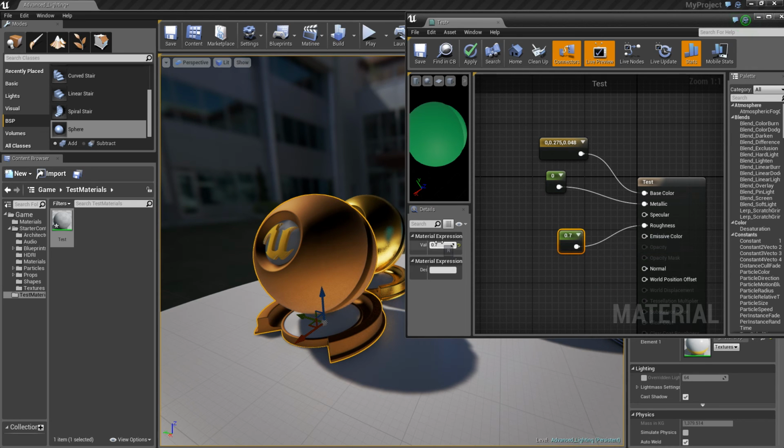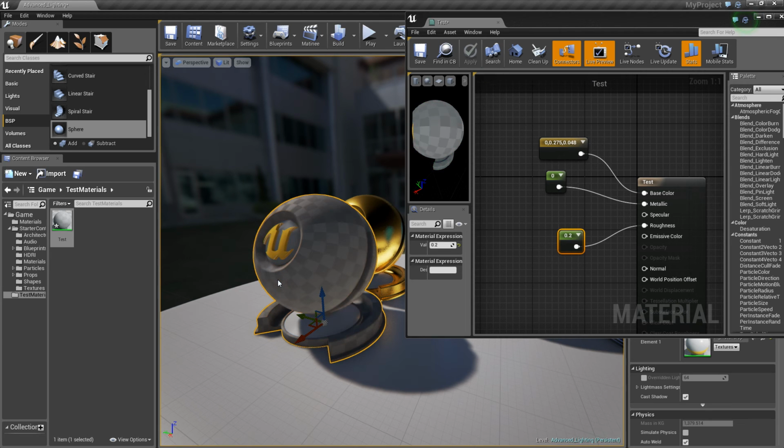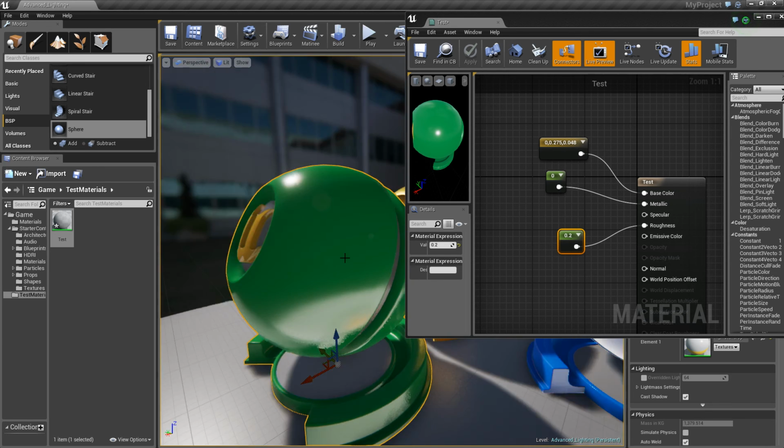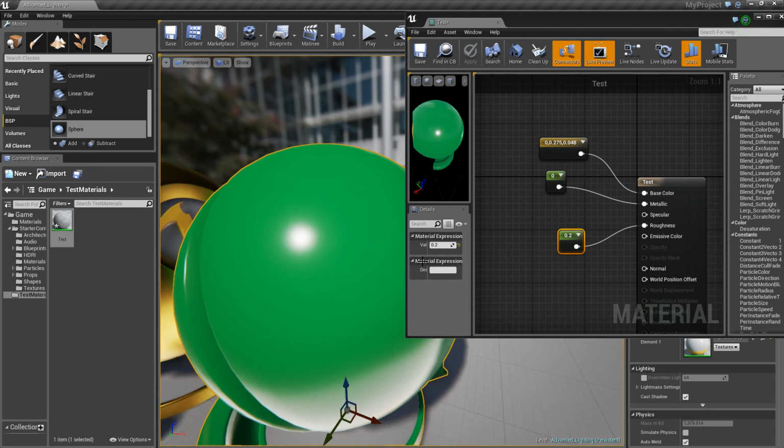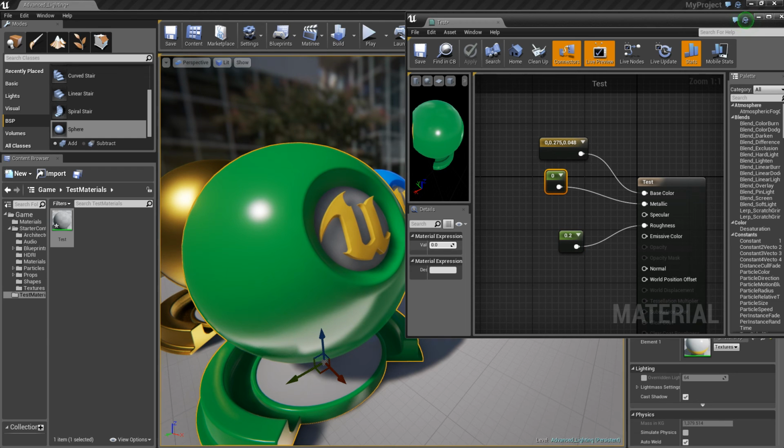And we want it to be shiny. Let's have a shiny one, just like a plastic toy, as you can see there. And if I click apply, that will now apply it to this material. And as you can see, it looks much more plastic than it does gold. So if I do change this, it will look like a green metallic texture.